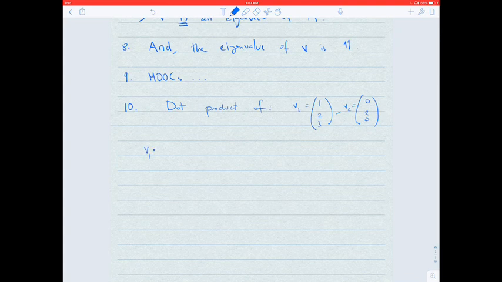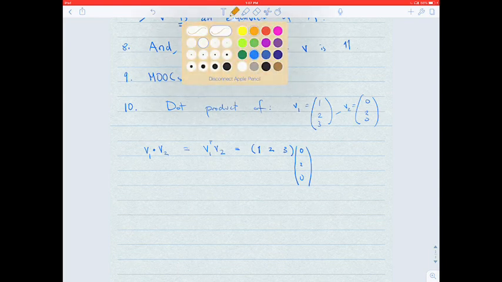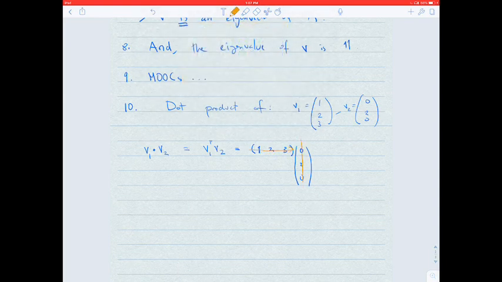So the dot product of v1 and v2 is also sometimes written as v1 transpose v2, and then we can think about v1 transpose as a matrix and v2 as a matrix and use our matrix multiplication rule. So writing it out this way, we see that this is equal to v1 transpose. v1 is a column vector. v1 transpose is therefore a row vector, 1, 2, 3. v2 doesn't have a transpose, so I'm going to write it as a column vector, 0, 2, 0. And again, this is just a 1 by 3 matrix, and this is a 3 by 1 matrix.